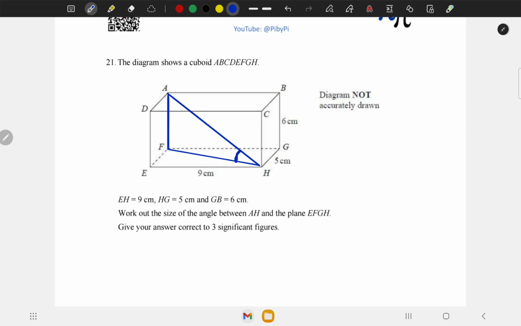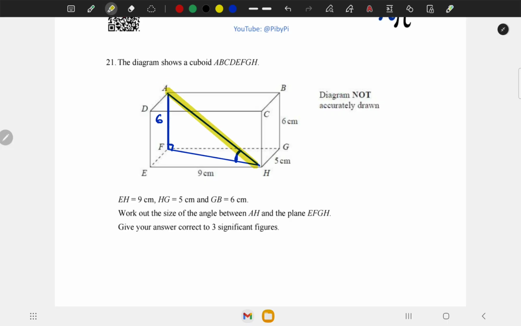Now when you're dealing with triangles, and remember this is a right angle triangle, you need to have two pieces of information. On this particular triangle that we have drawn so far, I only have one piece of information. I know the length of GB was given as 6, which is the same as this particular length over here. So I need to find any other side. Some people would want to look for this particular length over here.